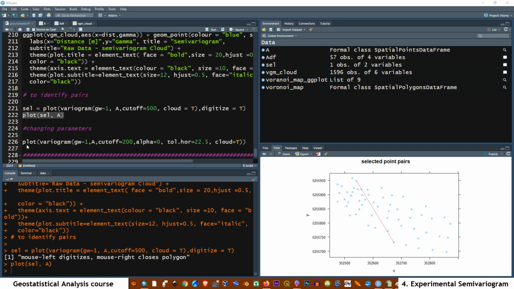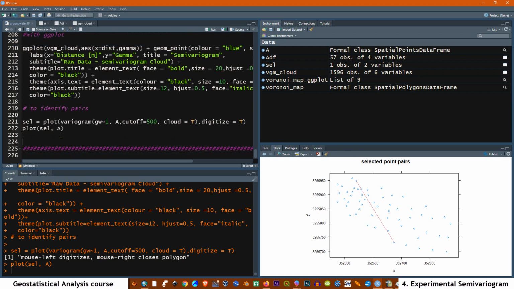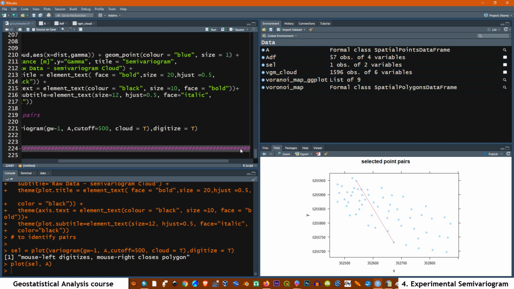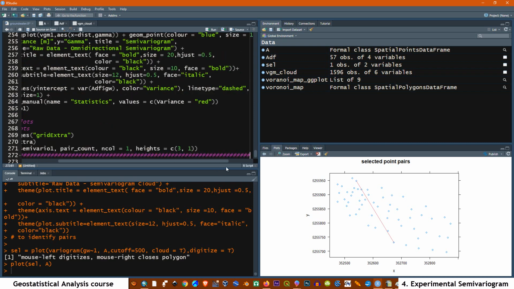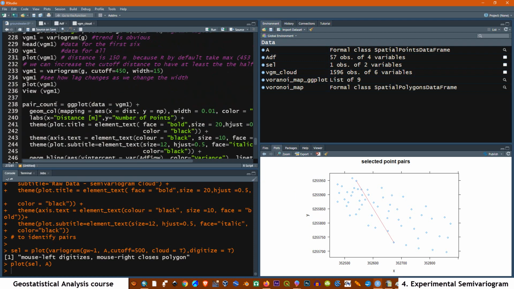We are not going to run the next script because it is related with the Azimuth Angle and also with the Azimuth Tolerance, which we are going to talk about in the next video. Then I'm going to remove this one at the moment, but we can run a little bit more scripts. Paste. Okay, I'm going to fix these ones first.